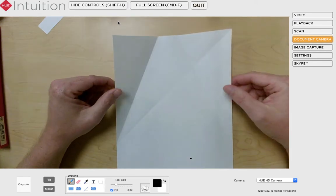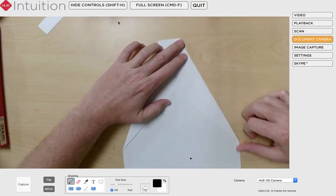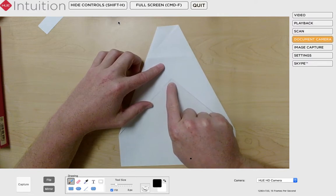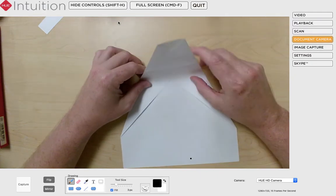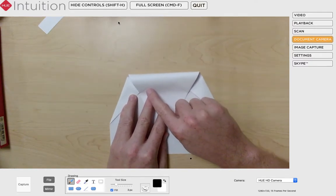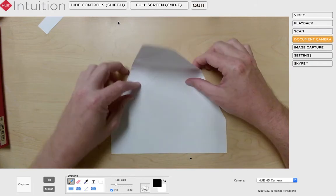Alright, so you should have something that looks kind of like this. We are going to go ahead and fold those pieces in, reinforcing those creases again. And now we're going to use this crossing point here as kind of a guide, because I'm going to fold this top edge down and I want it to hinge right on that crease. Another way to know if you're in the right area is you can see these crease marks. When I bring this piece of paper over, they should line up with these parts of the wing.